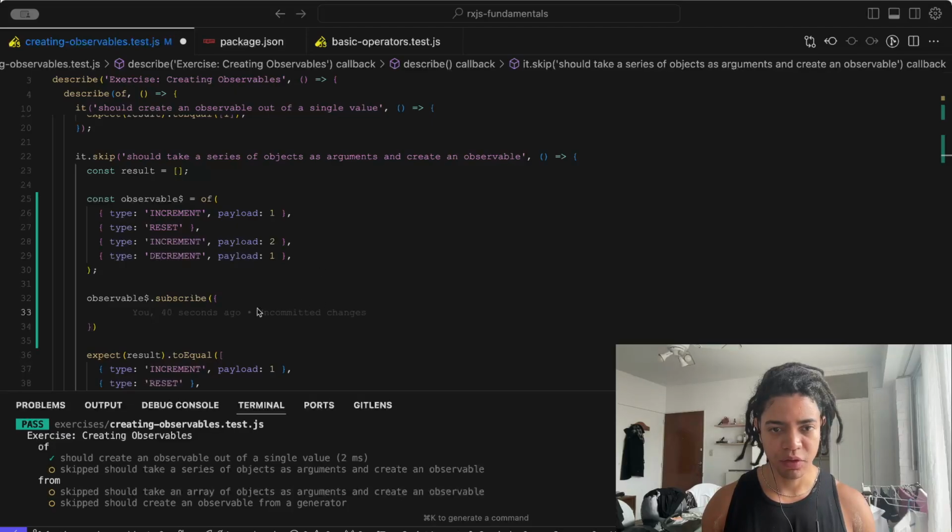Disposable, observable execution, and unsubscribe. Wow, the observables, anatomy of an observable.